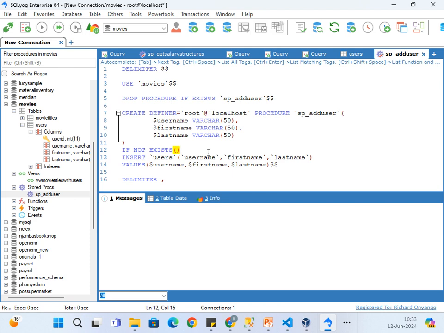So if not exists, I'll simply come here and say select all fields from this table called users, where the username is equal to this username that I provided, then execute this statement.